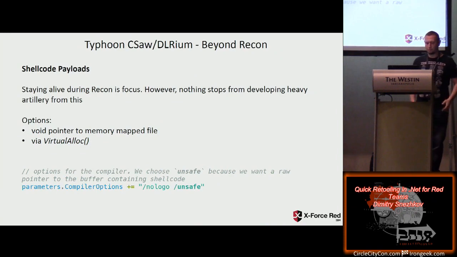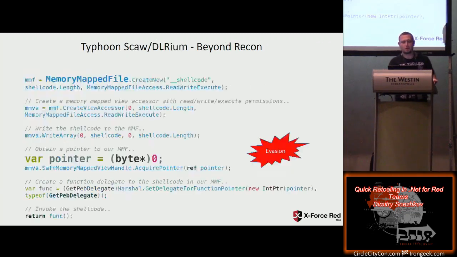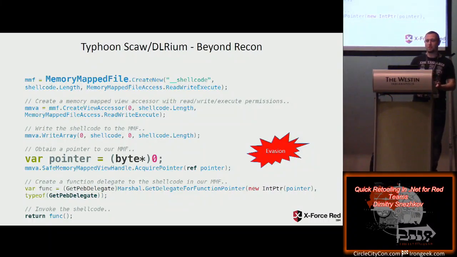Okay, so recon executing, it's all good and well. Can we exploit things with this whole concept that we just talked about? Well, yeah. I mean, your code is data and your data is code, so your shellcode is data that gets dropped into either a REPL or an extension, or you can compile it into a DLL, or you can compile it into a module, and then you can call it, right? So the way you can do this, you can actually hide shellcode in a memory mapped file, and then you can point to that memory mapped file and execute that.